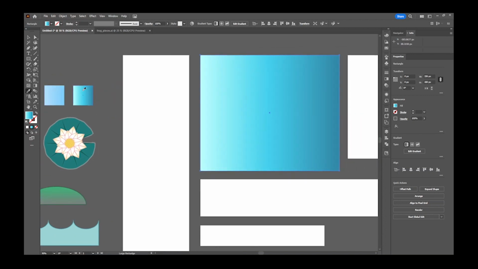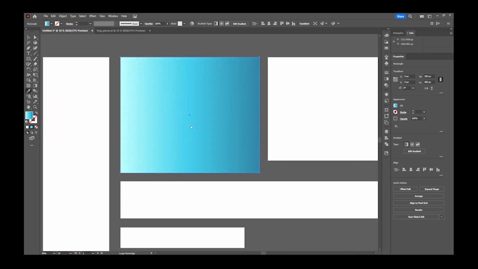Now the reason I have these two gradients set up as objects within that AI file is because Illustrator doesn't like saving gradients as swatches or in color groups, so I had to add them as items into this file in order to make them easy for you guys to set up and grab. So right now I should have a rectangle that has the gradient applied to it with no stroke.